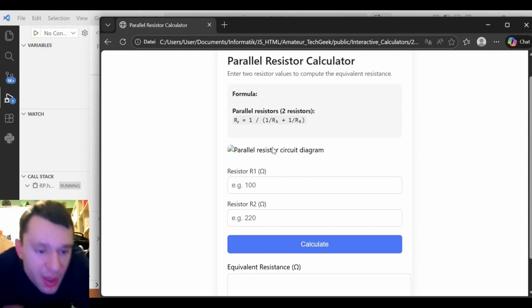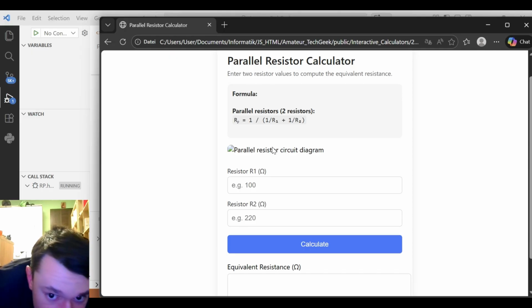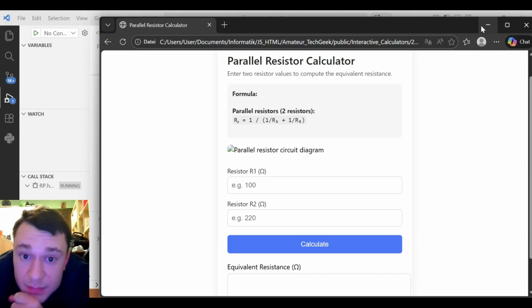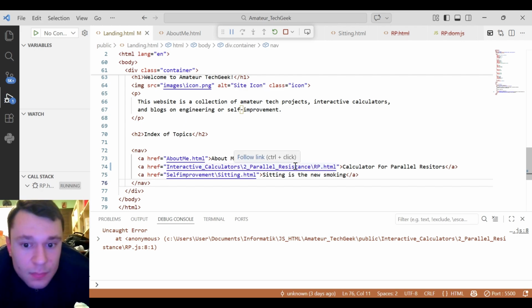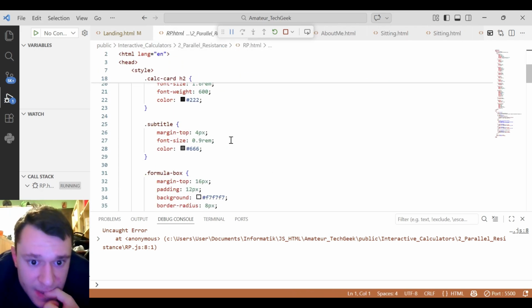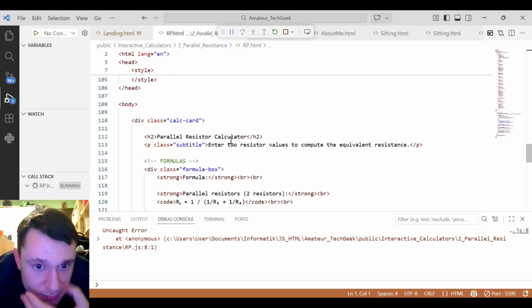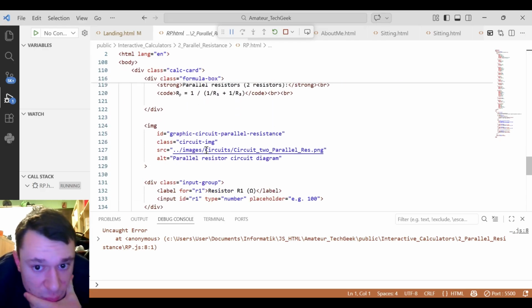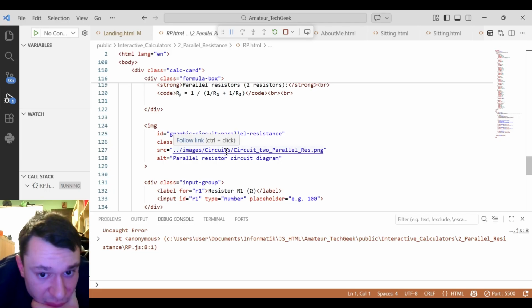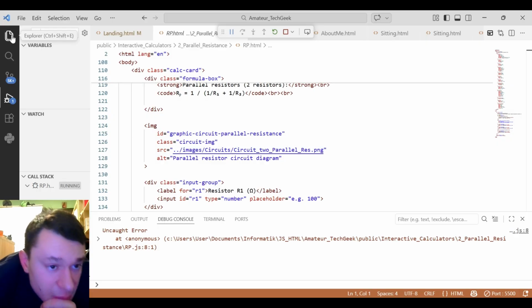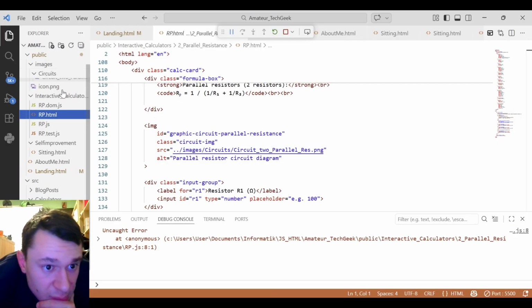Okay, the path to the picture, to the graphic also changes. Let's go to that link and we need to go to images, circuits. Where is it? Explorer.